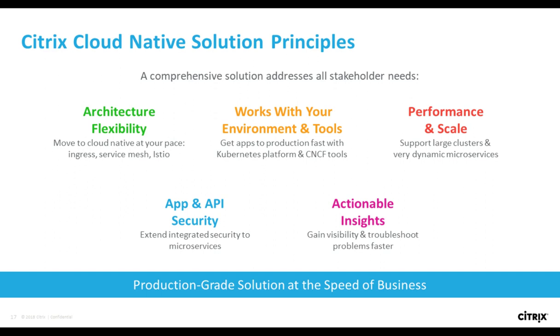Finally, in the last 2 points here, we provide insights based on the data we have on Citrix ADCs that we can then send to ADM for a very rich service graph, and that allows you to troubleshoot your problems faster. We didn't cover this as much, but we'll cover it now. We have functions such as SSL, WAF, and authentication. We can protect your APIs, and we can expose these functions as CRDs so that they're developer friendly. This is an area where we'll continue to innovate, so you'll see us adding more API gateway functions in our solution.